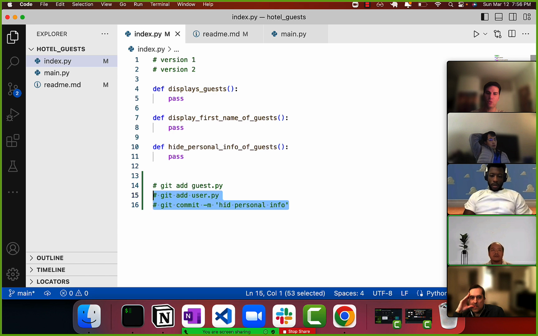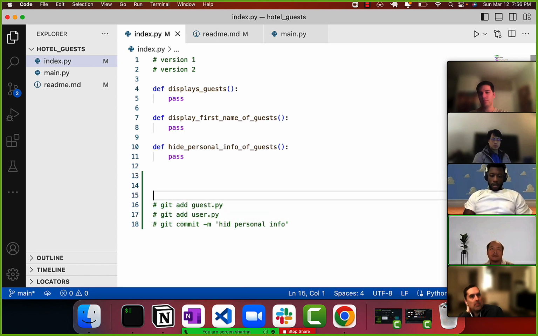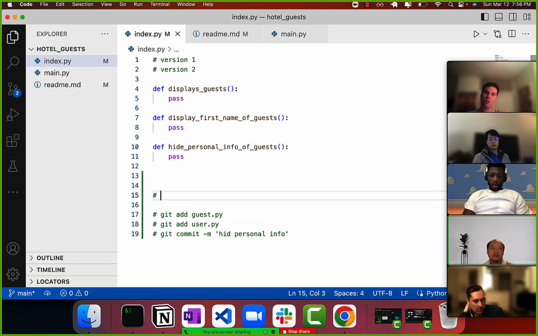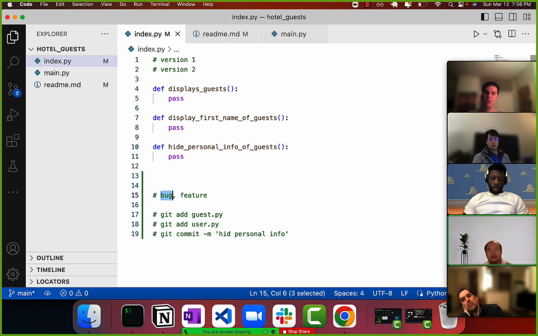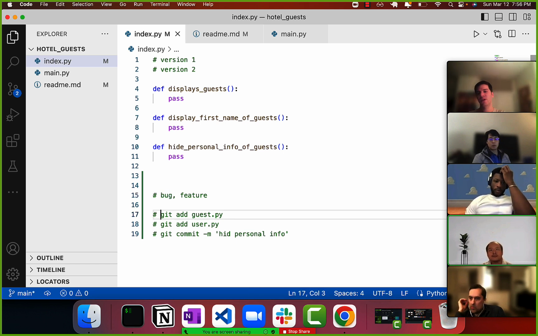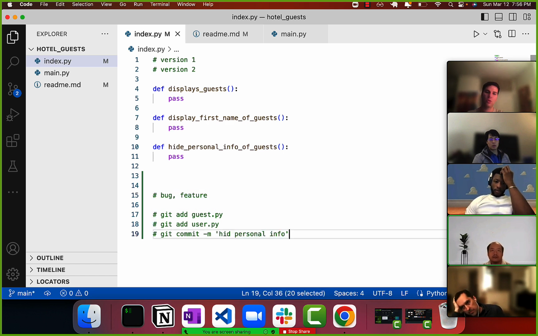Generally in coding, it's either a bug or a feature, and you want to say, okay, here's one small bug that you're working on, and as long as the fix is contributing to that one small bug or that one small feature, that's what you correspond a commit message to. Yeah.